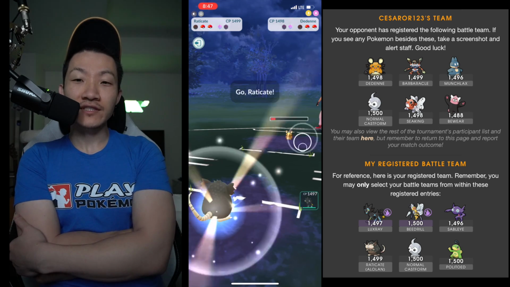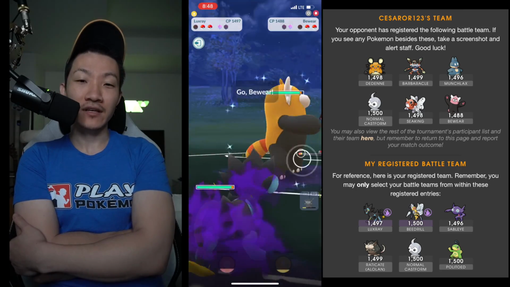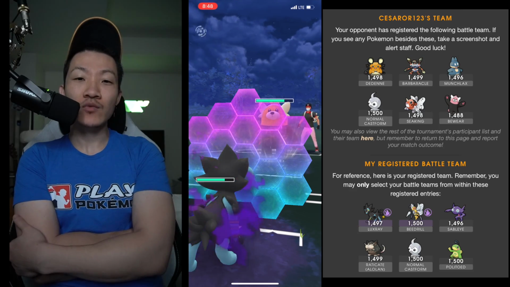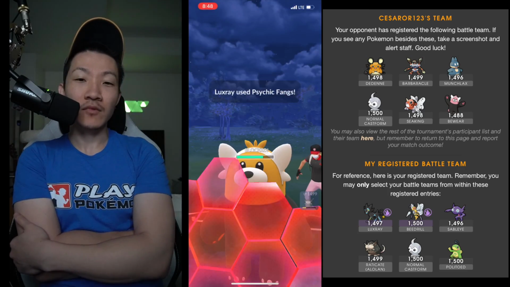So I'm a little nervous that it's going to be Bewear in the back. So I'm just going to let this Play Rough go. That's my strategy here. Absorb the damage and then come in with my Luxray. I probably could have swapped in a little sooner. I kind of waited for him to swap, but I should have just swapped myself because I knew that regardless of what's in the back, I need to start debuffing, right?